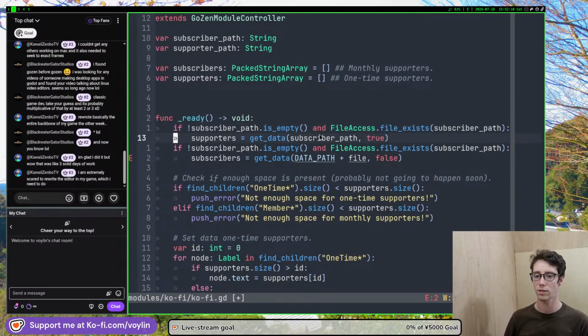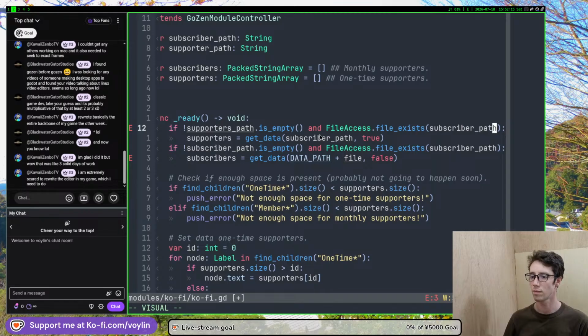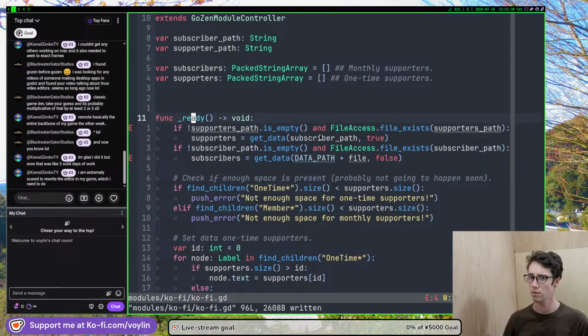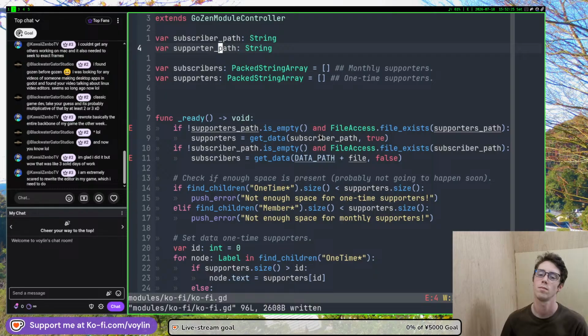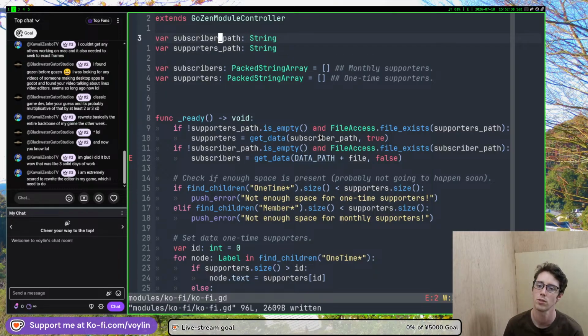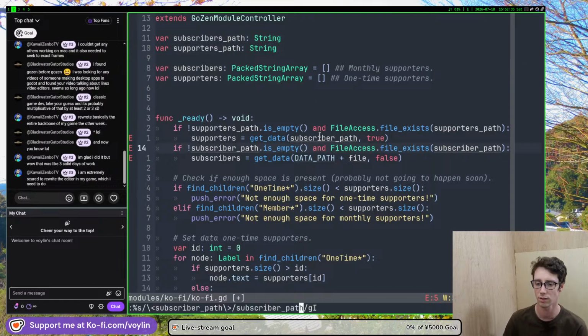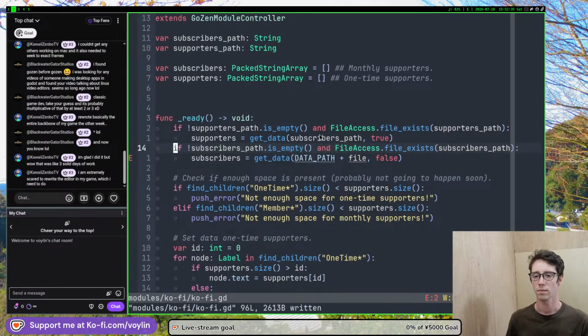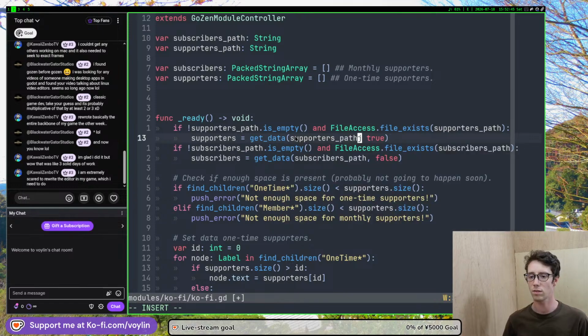For supporters, let's do this exact same. Wait, why is... Oh. How do I do this? Let's just do supporters path, subscribers path. Let's just do this. Okay, and then instead of here, supporters path.